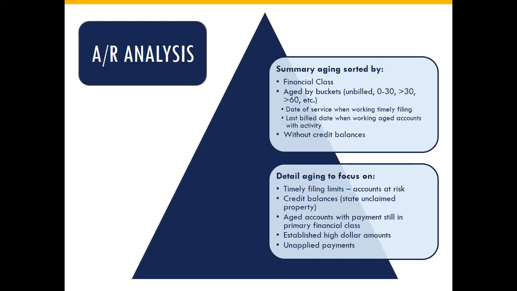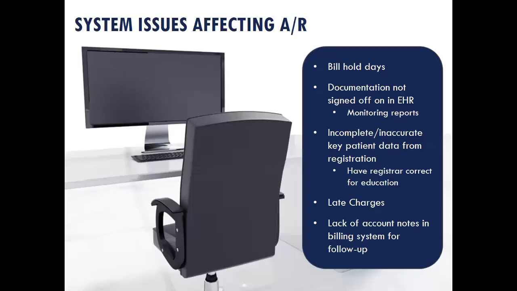You want to focus on timely filing limits, those credit balances. Be sure that you know what your state's unclaimed property rules are. We can't just leave credit balances sitting on books forever. We have a responsibility to return those monies to the rightful owner. Establish high dollar amounts you want to look at. Be sure that any unapplied payments, let's say you're collecting co-pays at the time of service, get applied before you're running and looking at these reports.